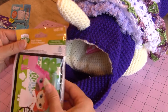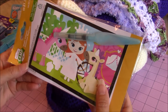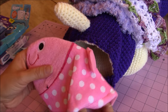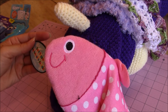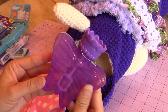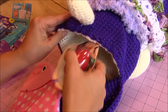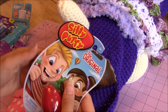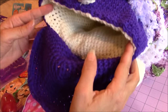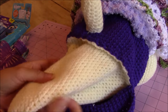Here is a little coloring magic painter. Little scrubbing bath time fish, bath puppet. Inside are some bubbles for blowing bubbles, and of course the purple. Some silly putty. And that's it. And all of that fit right into the container, which I show how to make in the crochet hound dog tutorial.